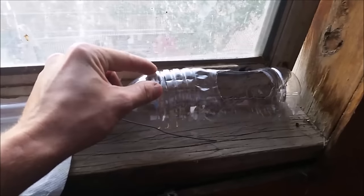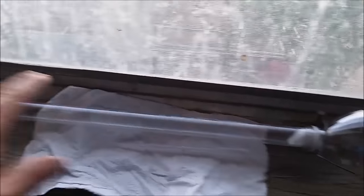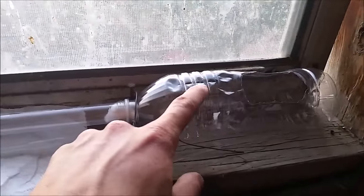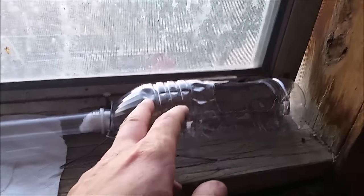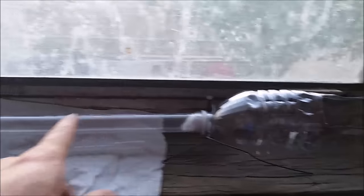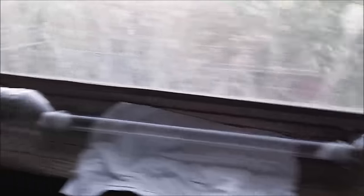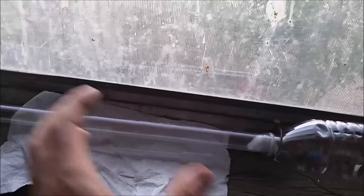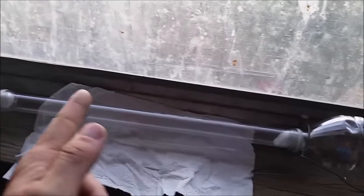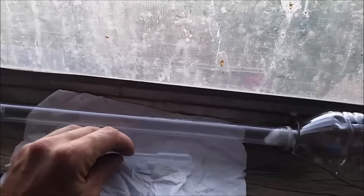Here's my crude salt diffusion setup. I've got two containers which I'll be filling with water, a long tube between them, and some cotton balls to balance out any flow so it's nice and laminar. In one of these I'm going to add a mixture of salts which have different masses but similar reactivity, and see if I can get the lighter one to go through and collect on the other side before the heavier one does. I was thinking I could add water to one side and take it out of the other to create a counter-flow — a treadmill effect — so that the heavier salt gets washed back and the lighter one can continue on. I'll have to do that manually with a pipette.